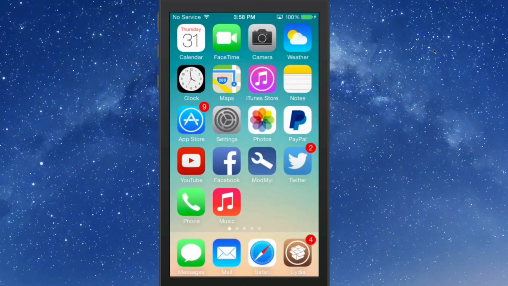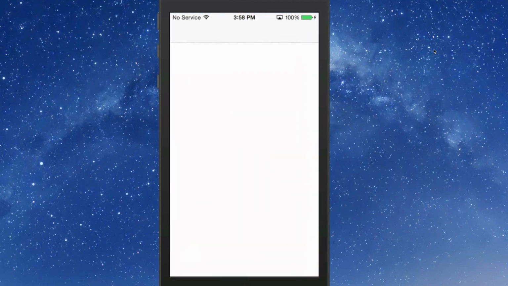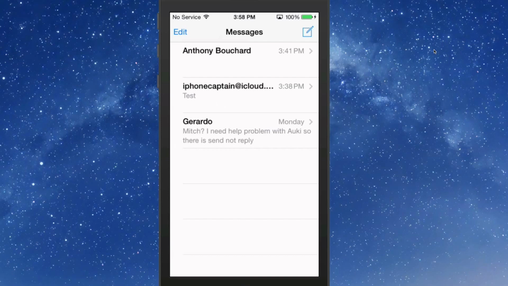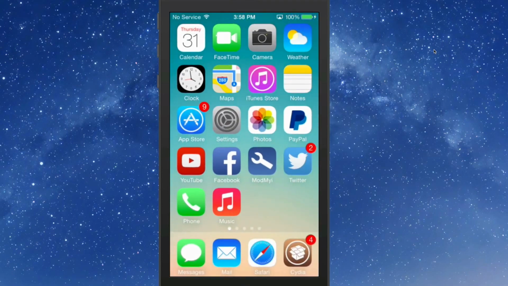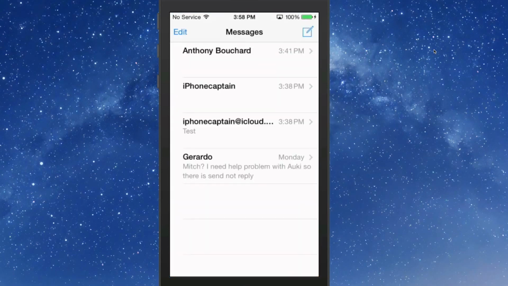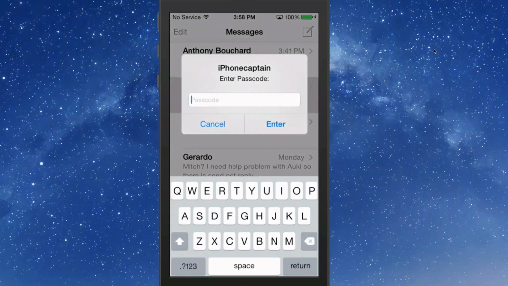So now when we go into our messages here, you see there's no listing for iPhone Captain. Okay, I'm going to go back out and hit the activator that I set up, which is simply a triple press. And when we come back in now, magically the iPhone Captain conversation appears, but they want a password.